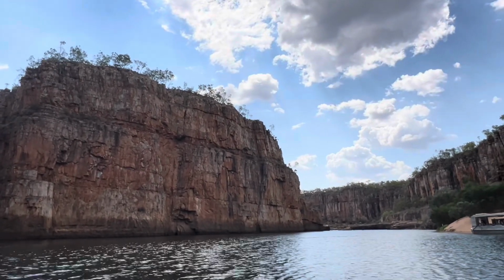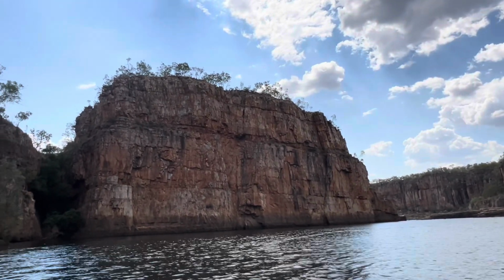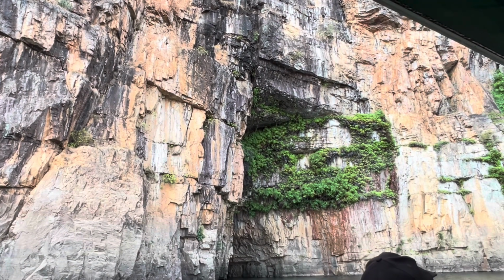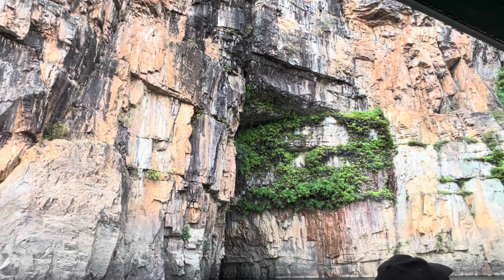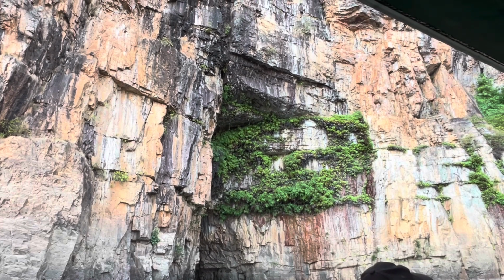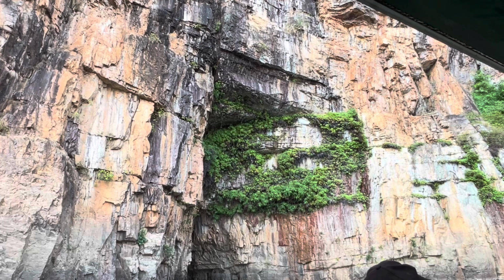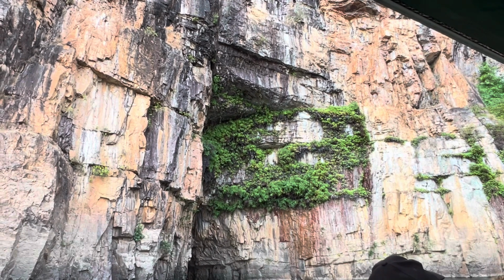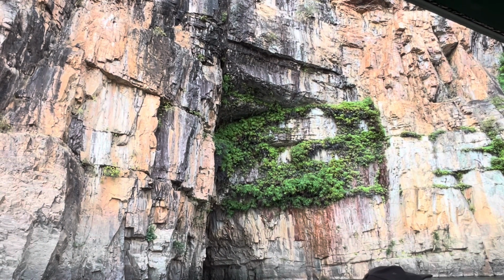So there's Jedda's Rock here on the left. Now if you have seen the movie, there is a scene with Jedda's Rock in it, straight intersecting fracture lines. If you were to look at this area from a bird's eye view, we like to use the mango analogy to describe what this place looks like. You know when you prepare a mango to eat, you cut the cheek off the mango, score the crisscrosses in the flesh, and you push the flesh out with your thumbs to reveal the blocks. From the sky looking down, this is what this place looks like.